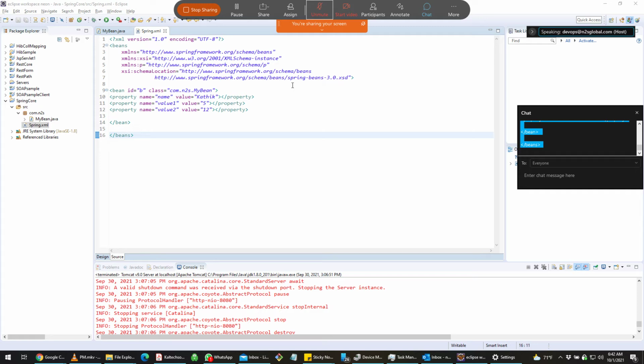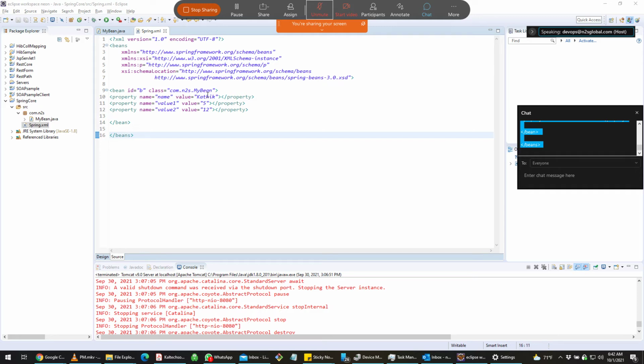That's it. Now, line numbers 9 to 14 are the important stuff. However many bean classes you have, you should repeat this. Right now you are having one, same as in Hibernate, right? So bean id. The id is a kind of name you are giving for this bean. Any id you can give.